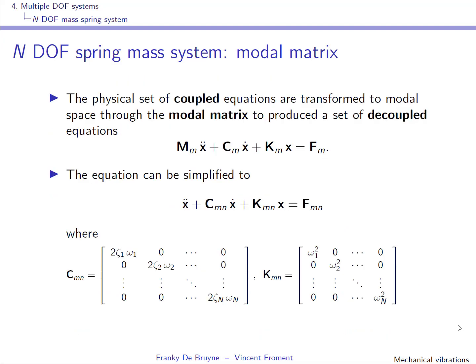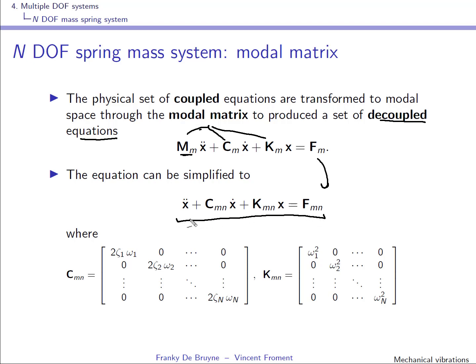Well, these are the equations that we had obtained. Okay, and all matrices here, this one, this one, and this one, are diagonal. This means that we have produced a set of decoupled differential equations. Okay, we can rewrite this: since this is a diagonal matrix, we can pre-multiply by the inverse of this diagonal matrix, and we'll have this form.